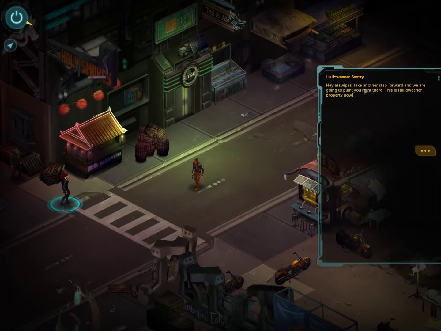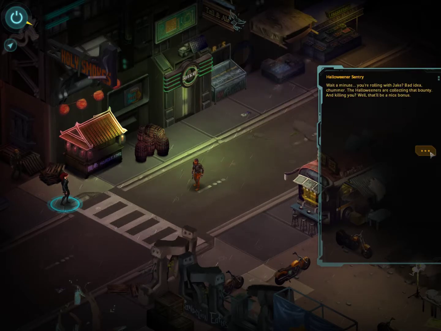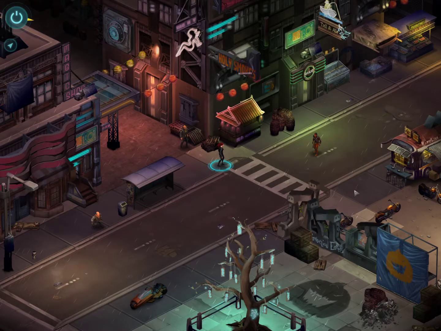Hey, asswipes. Take another step forward and we're gonna plant you right there. This is Halloweener property now. This is one of the 2 that got away. If I hadn't missed my shot, these idiots would have given up and moved on by now. Wait a minute. You're rolling with Jake? Bad idea, chummer. The Halloweeners are gonna collect that bounty. And killing you? Well, that'll be a nice bonus.